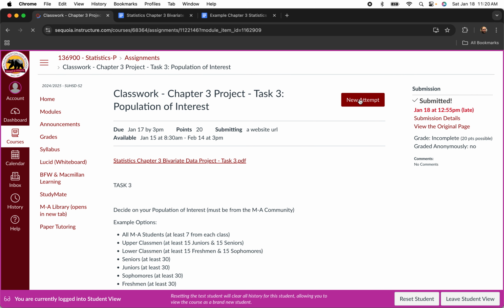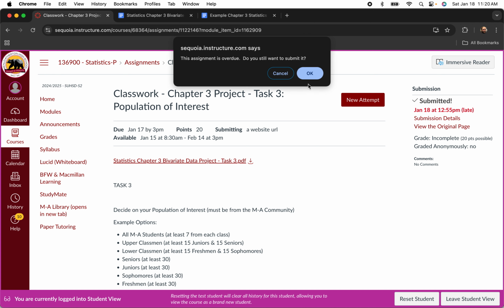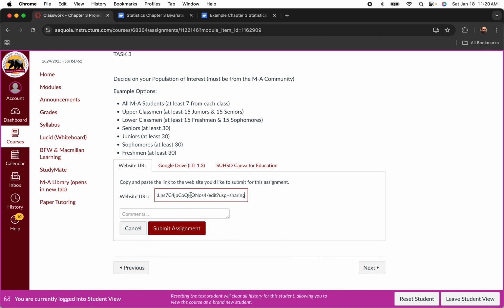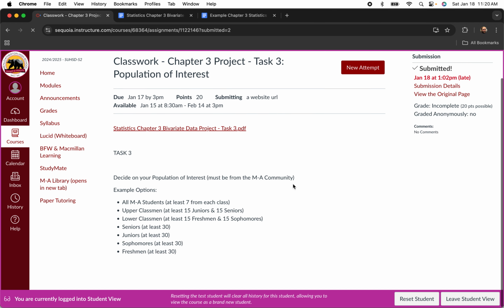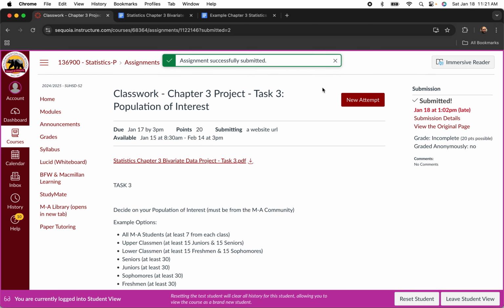You just need to click Start Assignment or New Attempt. And again, this is exactly the same link that you are submitting. Yes, I still want to submit my URL, paste it in, and submit. Remember, you want to use the website URL, not the Google Drive link. The Google Drive link doesn't necessarily always play correctly with Canvas.